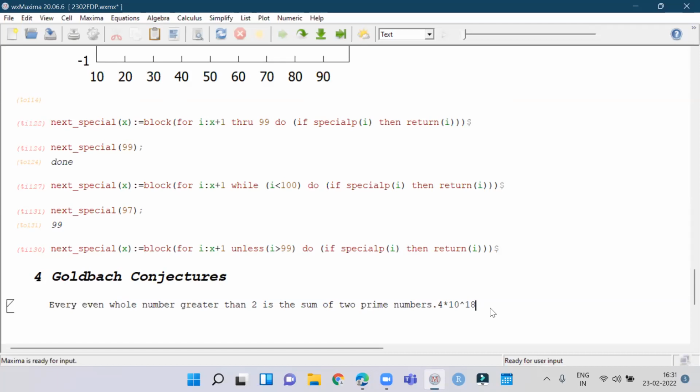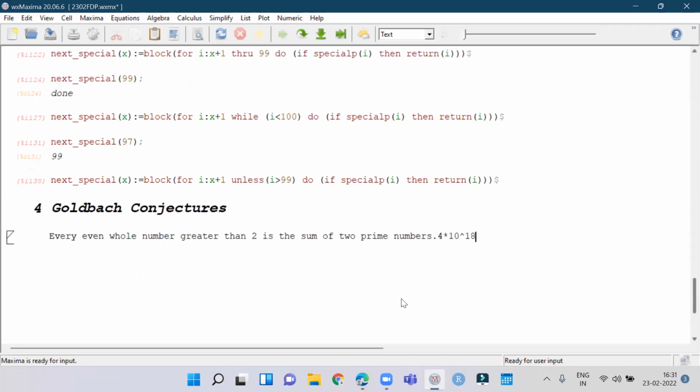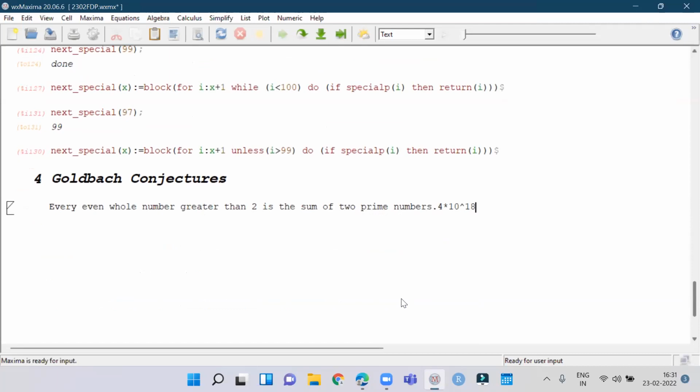So let us try to see what is the logic of writing this, how we can write. I'll give you a small example. Suppose I have a number greater than 2, I have to take any number. So I take 4. 4 is a number greater than 2, can be expressed as the sum of 2 prime numbers. So 2 plus 2. If I move to 6, it is 3 plus 3, and 8, you have 3 plus 5, and other combination is not out there.